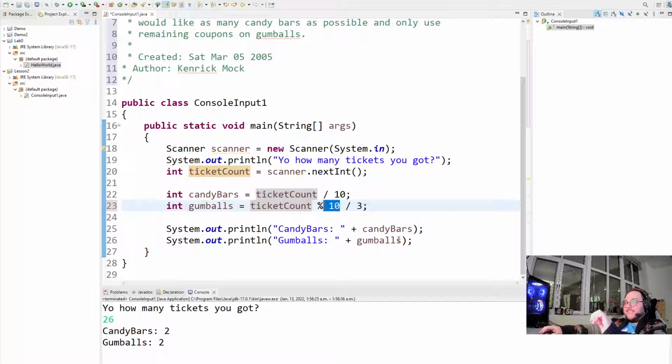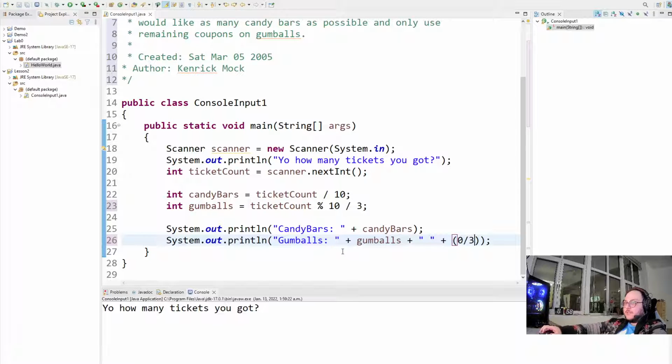Let's quickly find out, because I might have forgotten. I'm pretty sure it's 0. Or is it 1? Is it one of those weird things? Let's just try 20. It is 0. Okay, yeah.